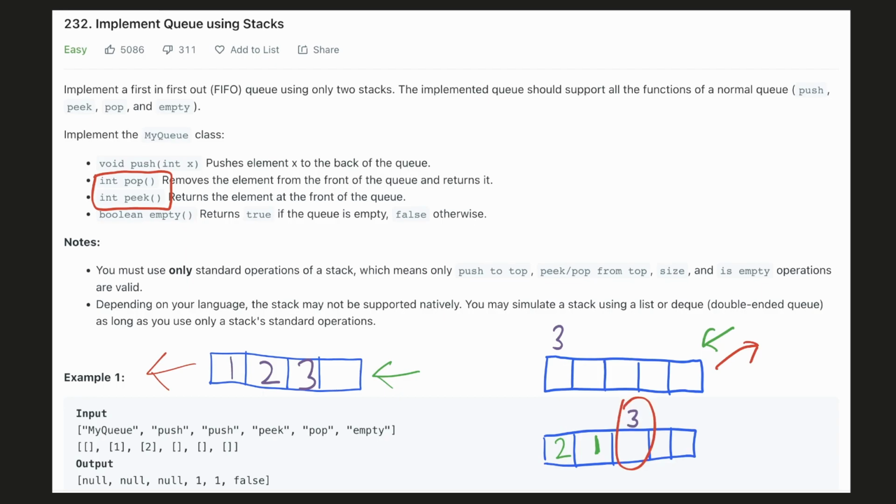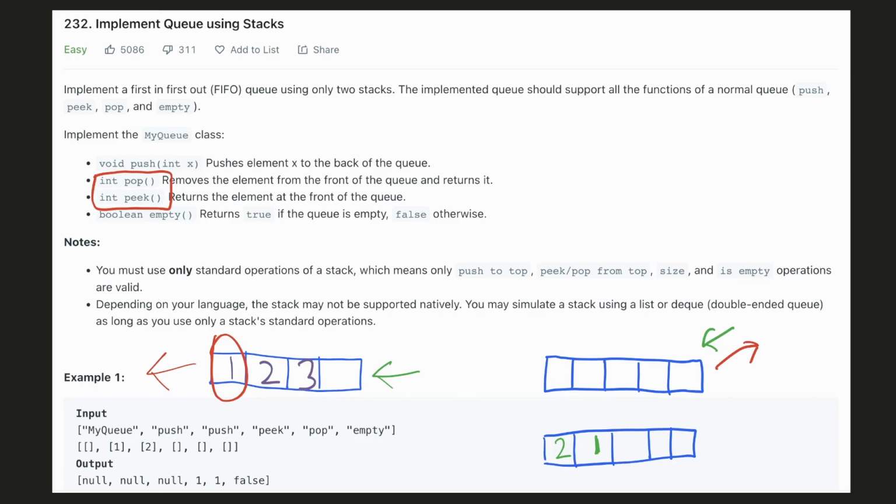If we add it to the second stack, then it will become the new top of this stack, and when we do a peek operation, this element will be returned. But in our queue, the front element is different. Hence for a push operation, we cannot add elements to the second stack.